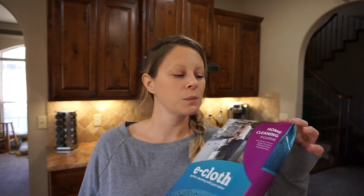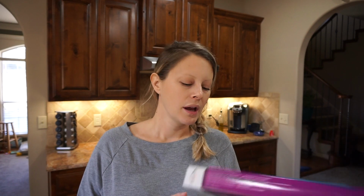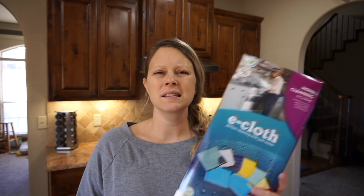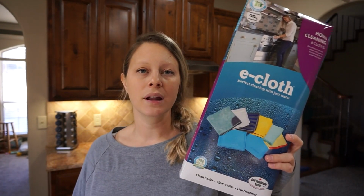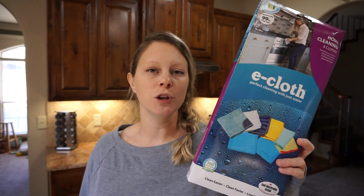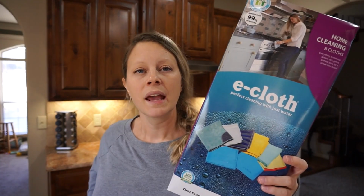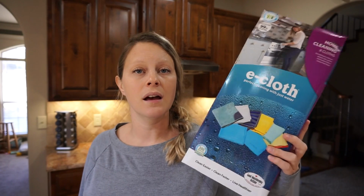So if you're not sure of what to get, I would highly recommend this one, the home cleaning kit, because it has almost all of the cloths in it, and you can test them out and see what you like and what you don't like. Normally I think this kit was $39.99 or something. I think I paid $32 with the coupon, which a few people had, and I think it's gone now. But if you're unsure of what to buy, maybe get this kit so you can test them out and see what you like.